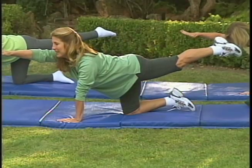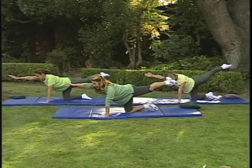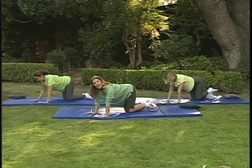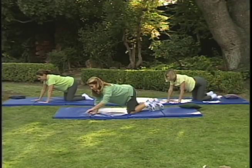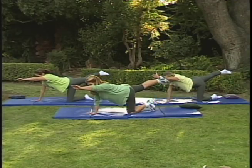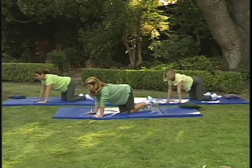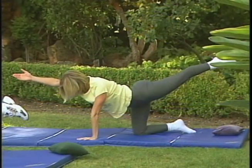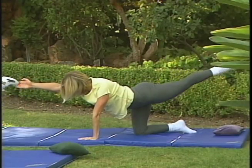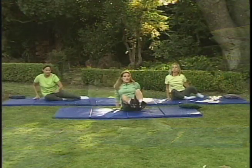Good. Keep stretching. Think of the nice, tight trunk, stomach, back, and down. Good. Change, again, lift up. And back down. And last one, stretch up. And back down. Okay. Let's come back to a seated position, and I'm gonna throw in a new stretch.